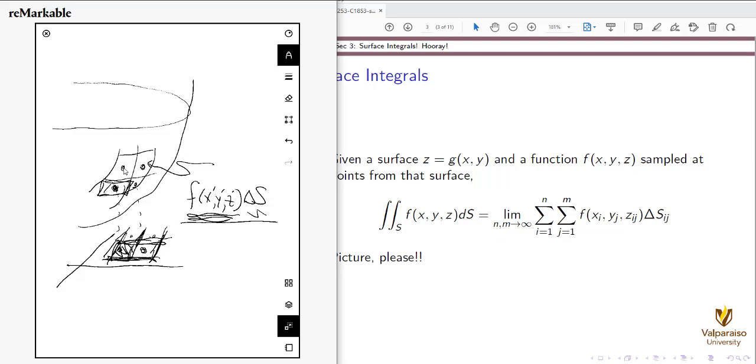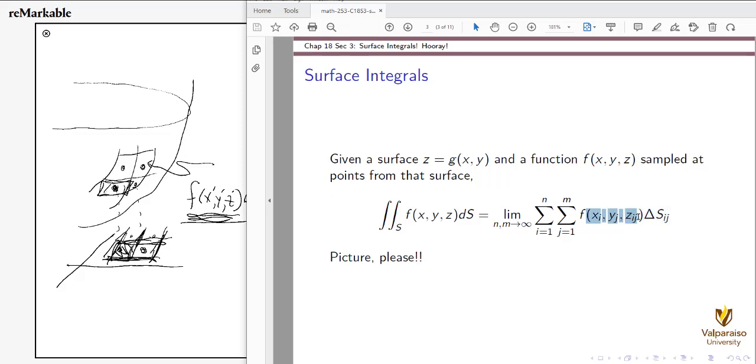Within each cell of the partition, we pick a representative point, we feed it to the function, and we take f times delta S, capital S for surface area. This partition happens in two directions. We accumulate all these results, and then we take the number of cuts in the partition to infinity, and this is what we call the surface integral. Now, if Riemann sum definitions of integrals have never made any sense to you before, this isn't going to make any sense either, but I wanted to show it to you at least superficially so that we could say that we saw it and we know what's going on.